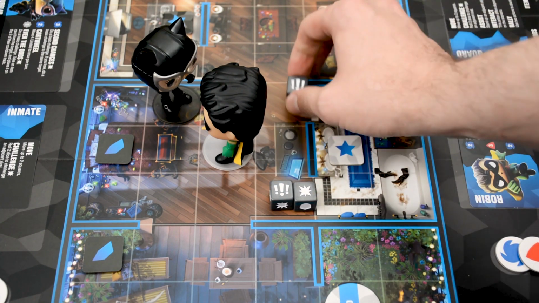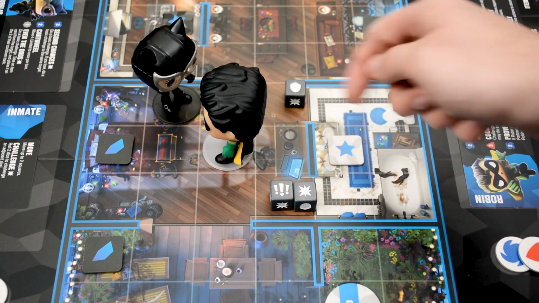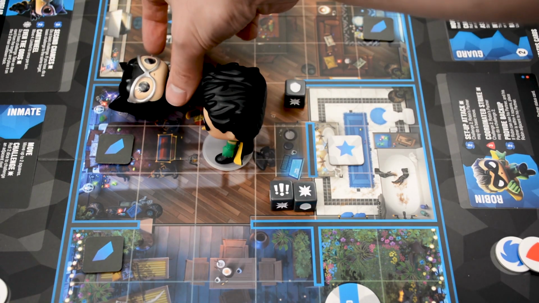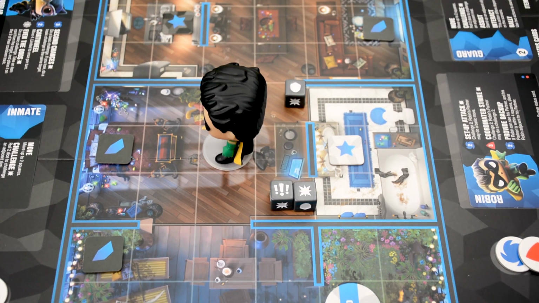From there, you're going to compare the results, and if the attacker has more successes than the defender, then the defender is going to be knocked down. Or if the defender is already knocked down, then she's going to be knocked out and removed and added to the cooldown track on the number 1 space.